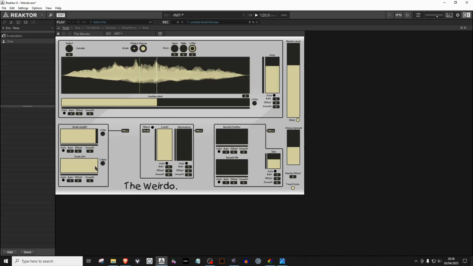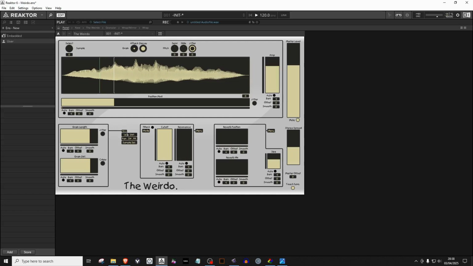Similarly, you can affect the grain distance here, which you can't actually see represented above, but that is definitely going on. And let's just see how that sounds. So that's the grain length and the distance.